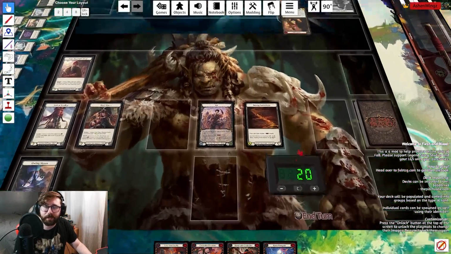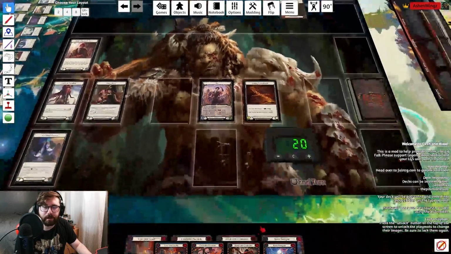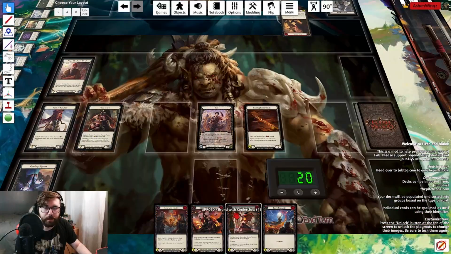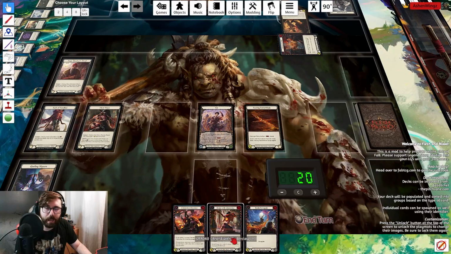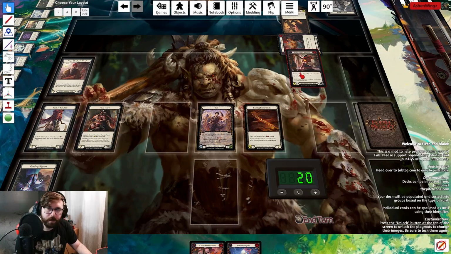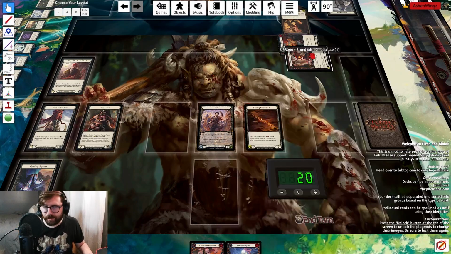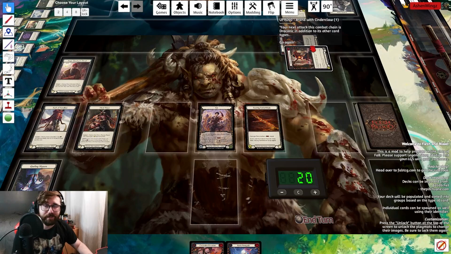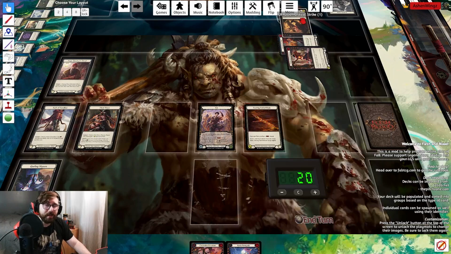So, in this situation, we can block Critical Strike with cards from our hand. Let's say we wanted to take this one that goes for 3, and this one that goes for 2. So 3 defense, 2 defense, that maths out to 5 defense value. Blocking 5 attack.